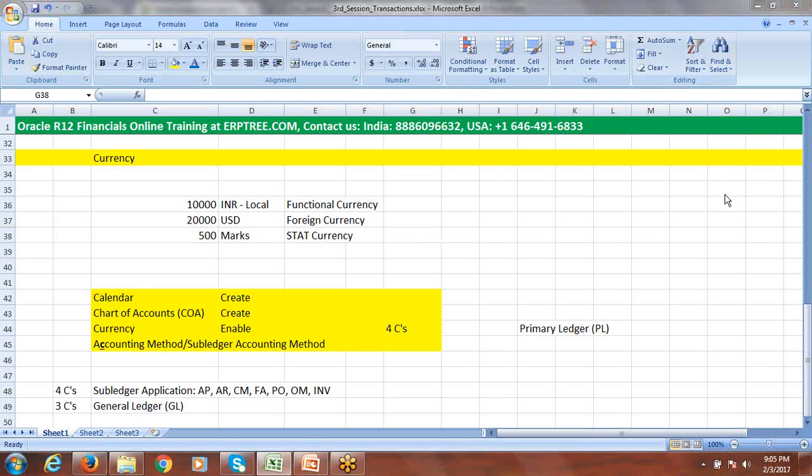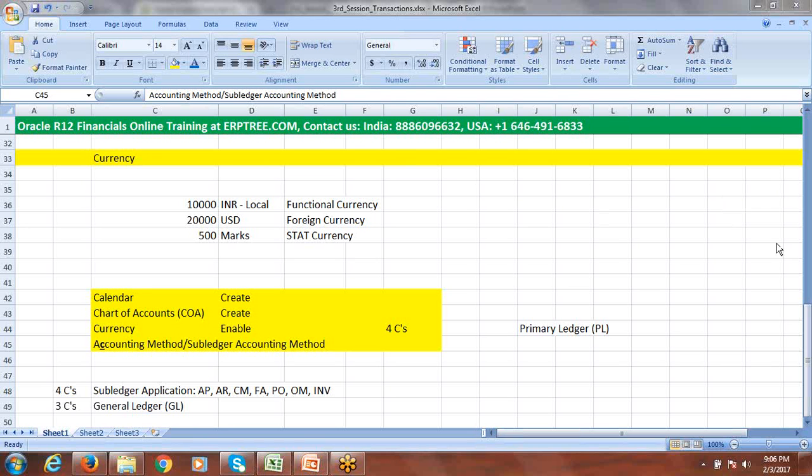Hello, sir. Sir, the fourth C, can we call it the conventional accounting method, sir? Yeah, you can call it that, but that is a technical term. When you say conventional, that is a technical term, so don't call it by that name. You should call it the accounting method. Even in the Oracle application you can see it as accounting method. Nowhere will you see Oracle write it as a conventional method. That's it. I am not introducing all those terms which are not required to understand. So, accounting method. Fine. Any other questions?